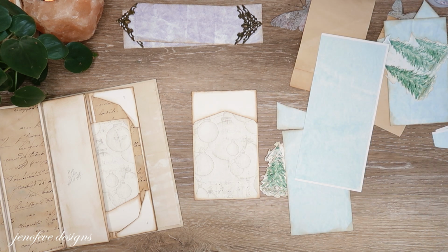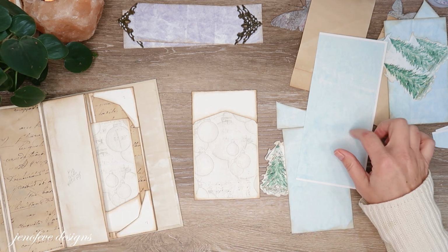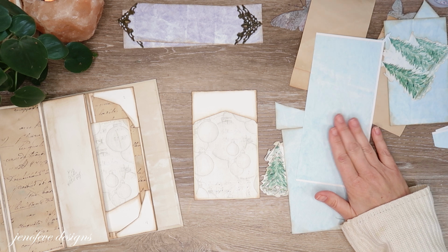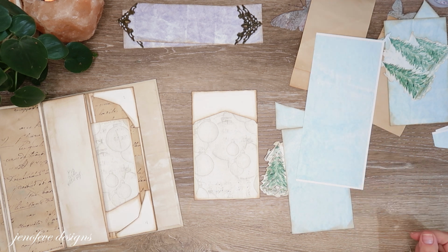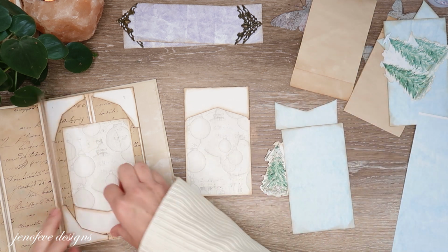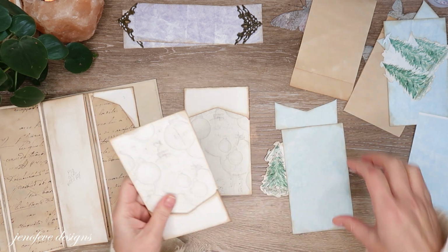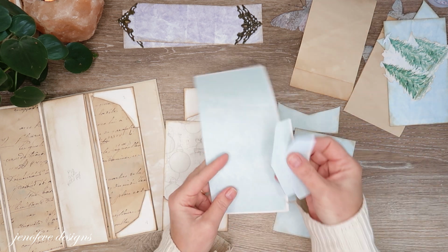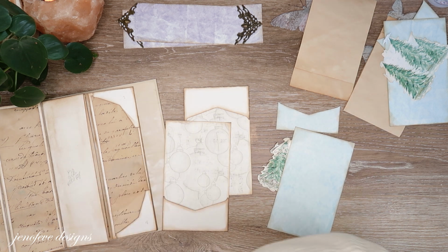All right, so I printed this, also a Shades of Color, and I forget what number this one is. Sorry about my rambling. This one is number 19 from the original Shades of Color, just on 28-pound paper. For both of these, I traced the mats. So this is all I have left from that, where I cut it out, traced it and cut it out.